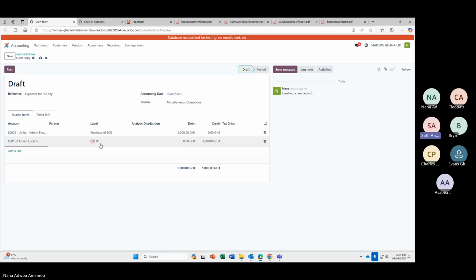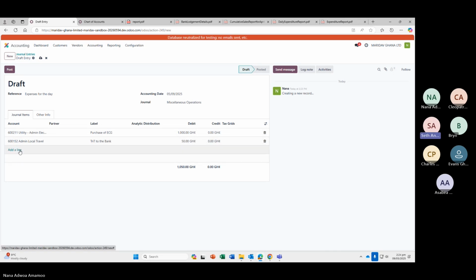But you can't just come and create a journal entry when you don't have a journal type for them. And that is why when she adds the last line, it will pick it for the petty cash Kumasi. So that's why we did the configuration for the journal type before we come and do the entry. But once you do it, you don't have to go back and do it again. Going forward, she only has to come and do the journal entries, and that's it.